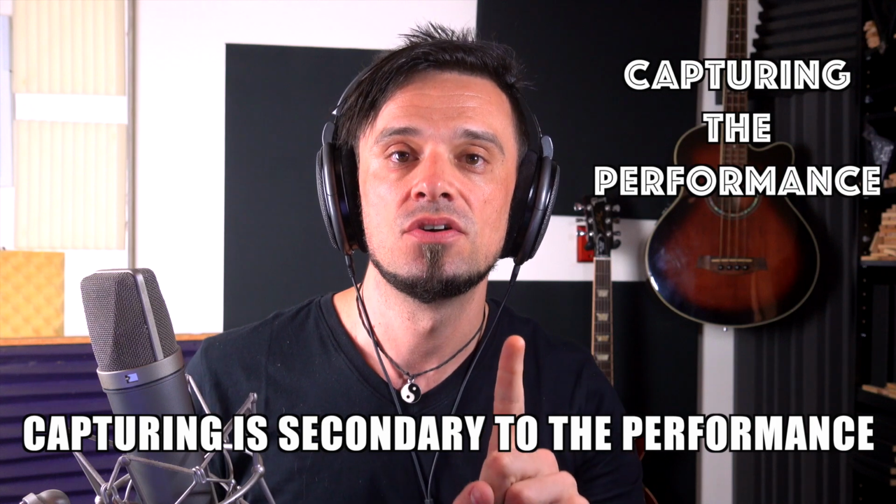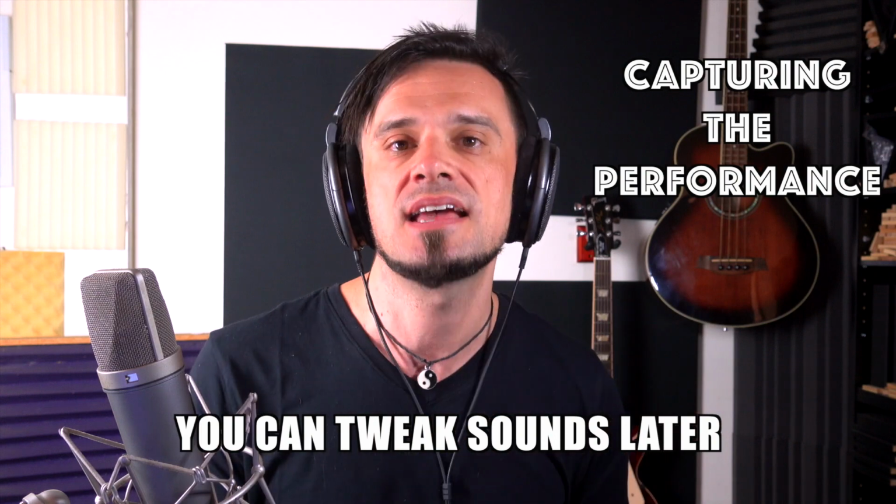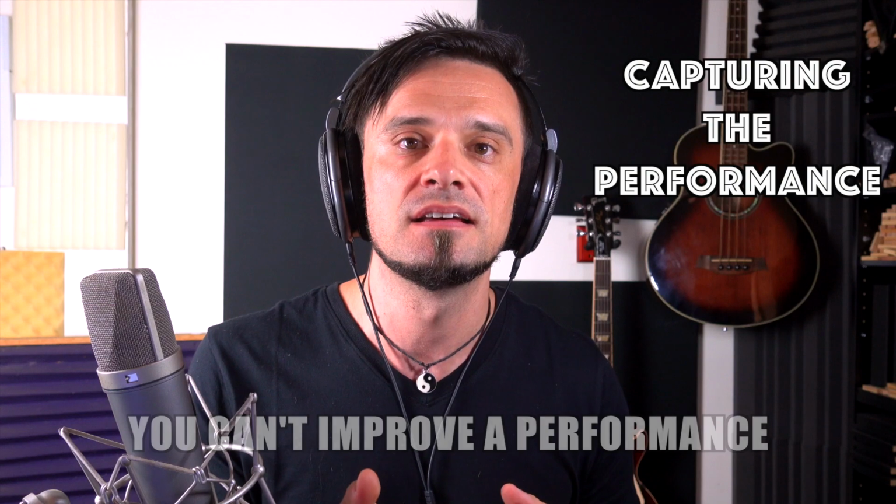Now, it's really easy to get lost in all of the technical aspects of recording, but the main thing is that you are capturing a performance. Capturing is secondary to the performance. If you don't have the best quality capturing of a really good performance, that's okay, because you've got a really good performance and you can always tweak sounds later. But what you can't do is make a performance better, no matter how good the microphone or the instrument quality is.